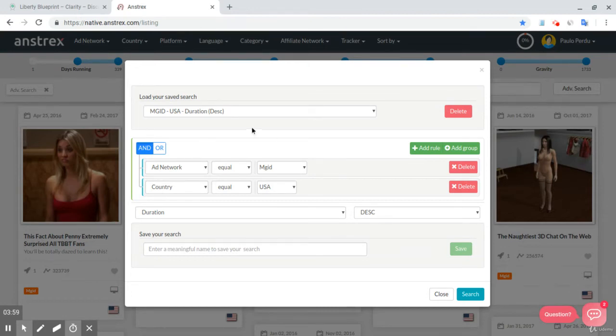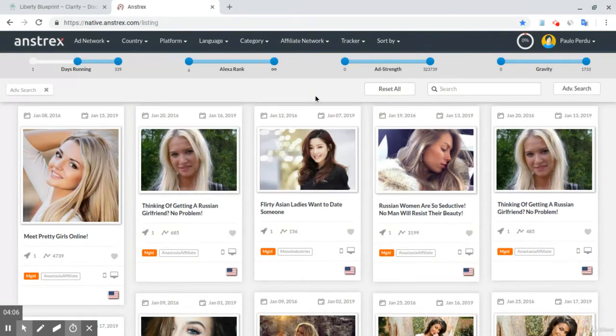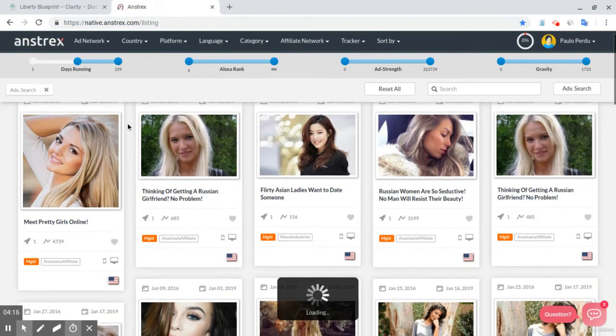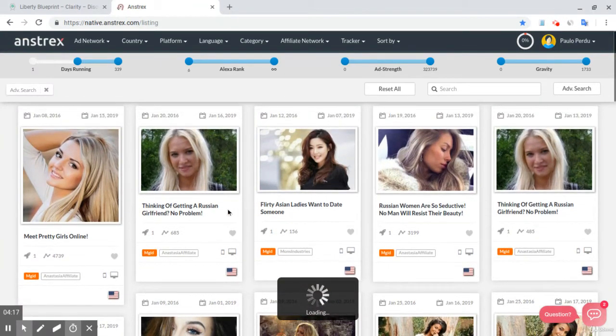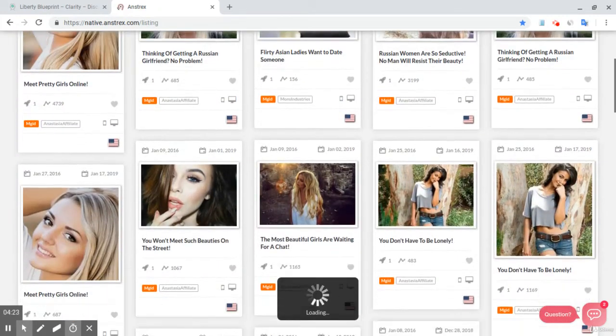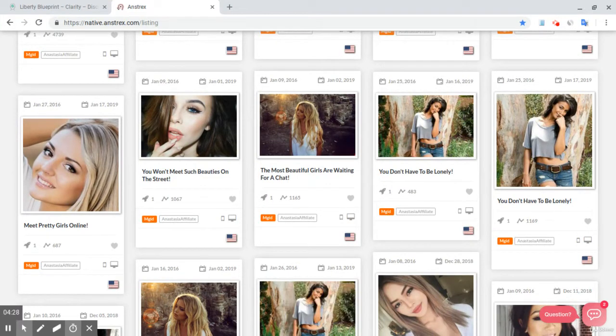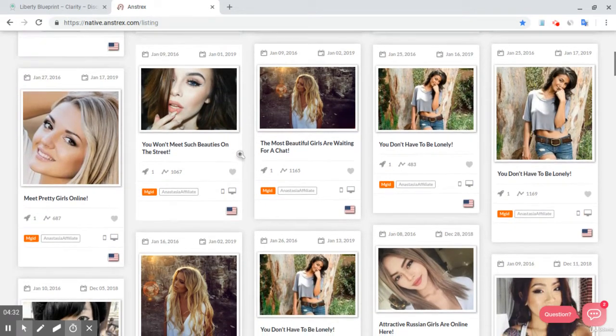So we looked at ads that were considered strong while they were running. Now I'm going to try the different filter here called duration and see what kind of ads throughout their history have been running the longest. So now these are the results for ads that have been running for a long time. And as you can see, the offers that look like they're working are dating type of offers. So we see Russian and Asian seem to be the type of offers that are working in the US. Again, they may or may not be current. It just shows ads based on longest running.